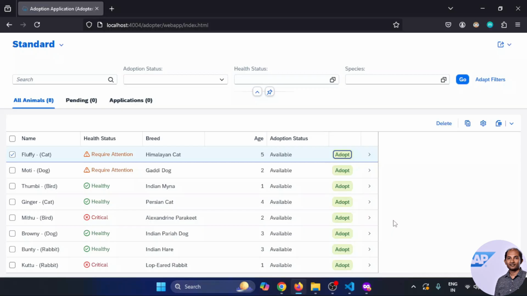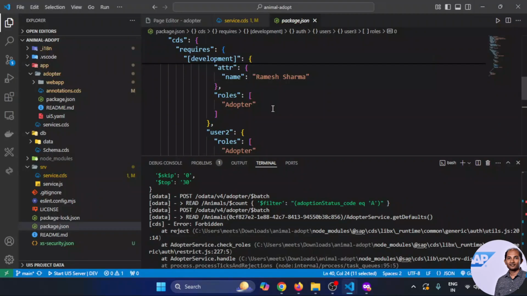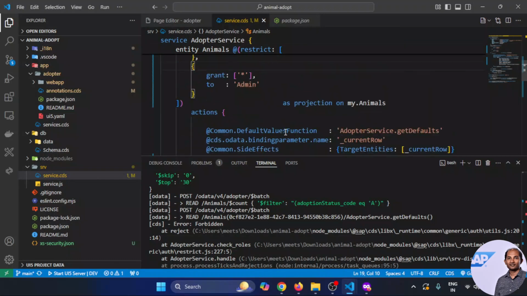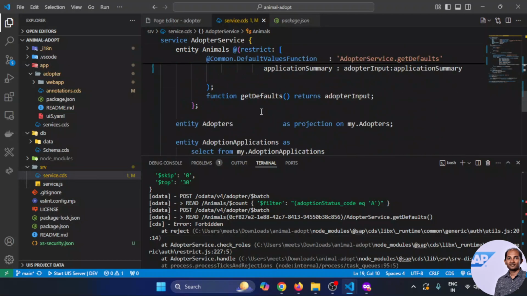If yes, then it will basically fetch all the adapter details by default, and there is no point to re-enter all the values by the adapter each time. So it is making a read operation now again out of this get details function. So let's go to the get details function a little below, and in the service, we can see there is a get details function and it's making a read operation.